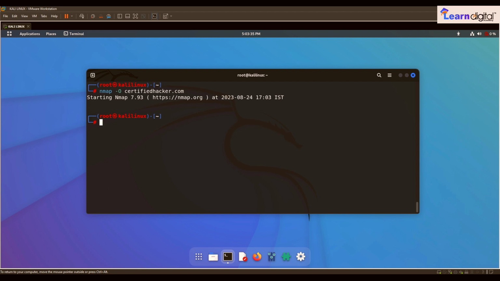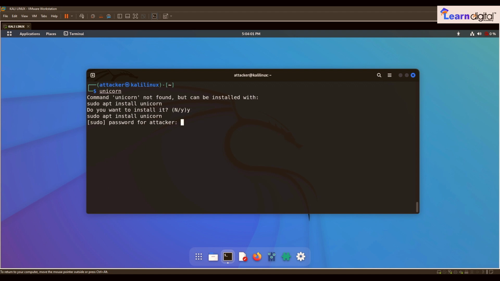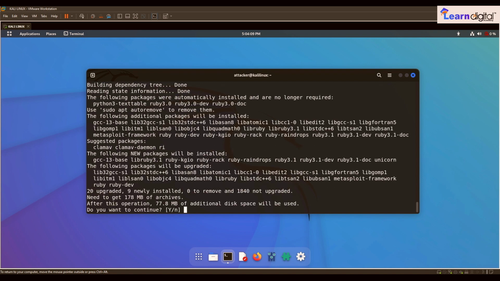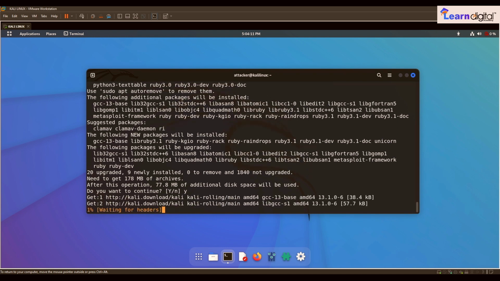There is one more tool for performing OS discovery, that is Unicornscan. I hope it is available. Let me log out from this and try Unicornscan. You can see that you can install it for free in Kali Linux, and you just need to keep your password ready for your user. Once it's done, you will get Unicornscan ready. Again, it will take some time, but this is a nice tool.